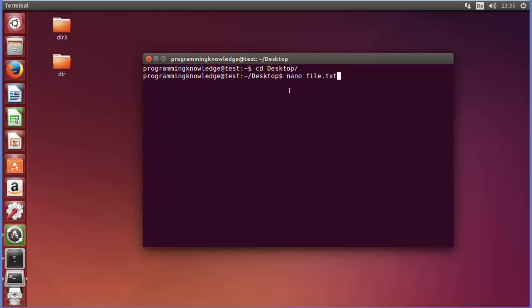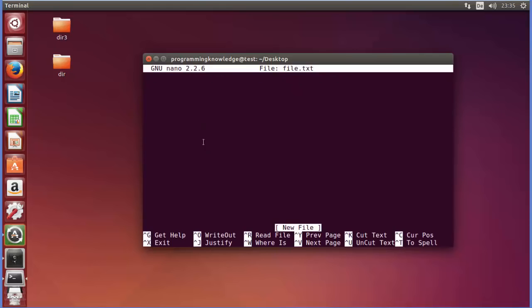And I will press enter, and then this is going to open this file and create this file in the terminal, right?